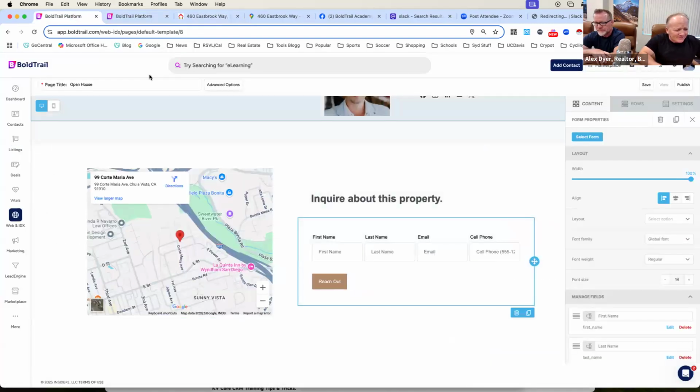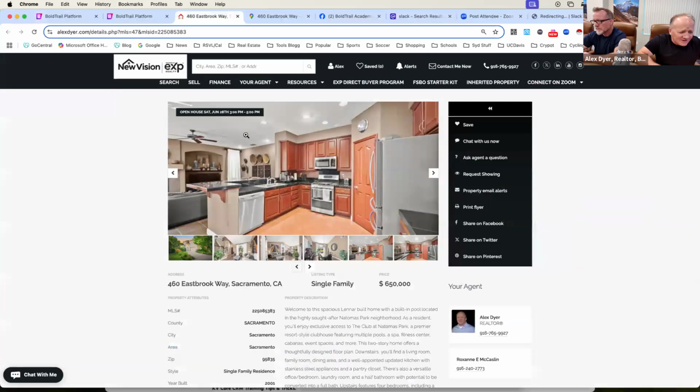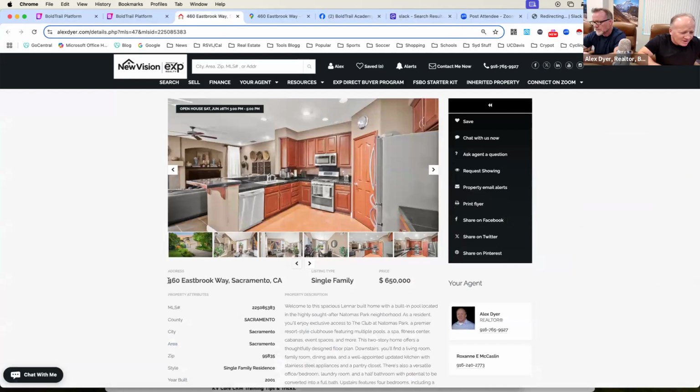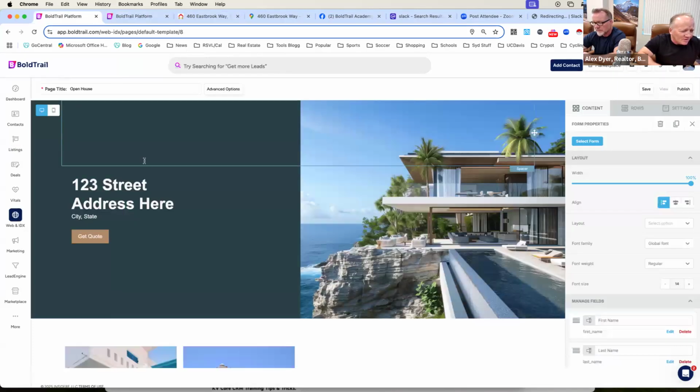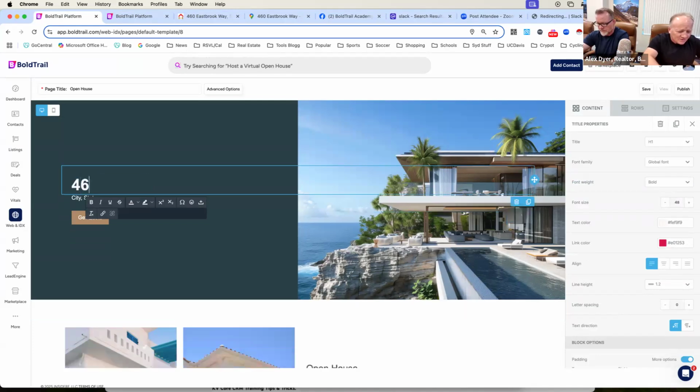So within this, now we have to go through and we have to start changing these things around. And so the first thing, obviously, is we're going to put the address in there. So I go in, we're on Eastbrook Way, 460 Eastbrook. And so we go in here. Was it Way? Eastbrook Way.